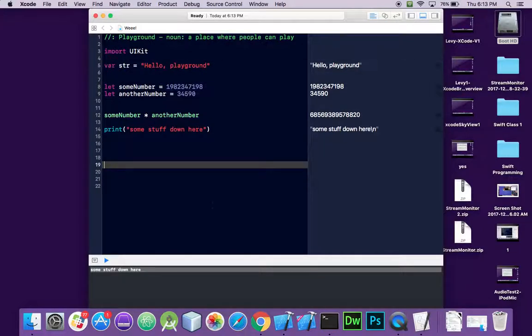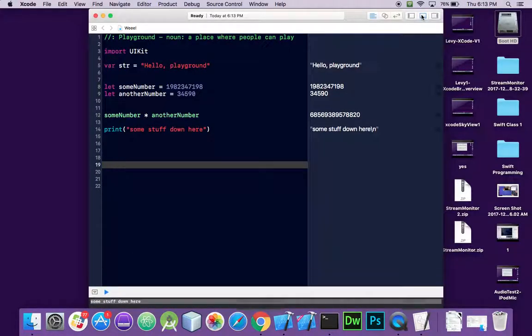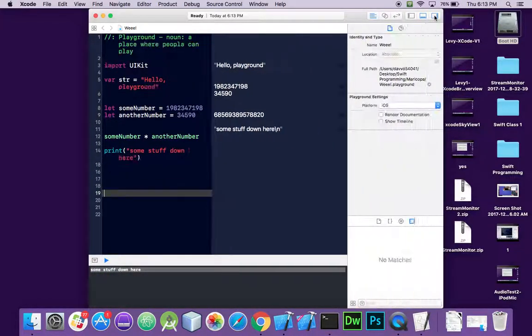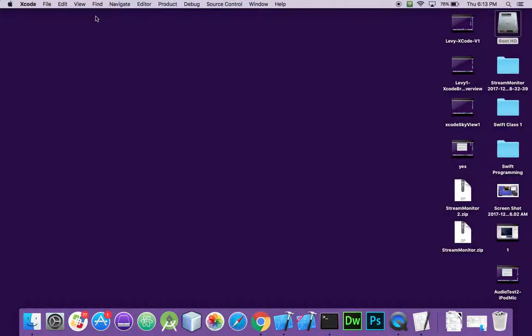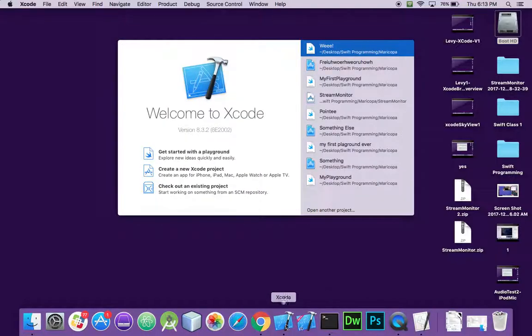Some of these buttons you'll see in Xcode, like this one. See, it makes that thing go away and come back. This one makes an inspector pop out and go back. So that'll be useful more when you're developing apps in Xcode. So, all right, let's close out Playgrounds for now. And let's launch the Big Daddy. So we're getting started here again. We hit Xcode, and now let's start a new Xcode project.